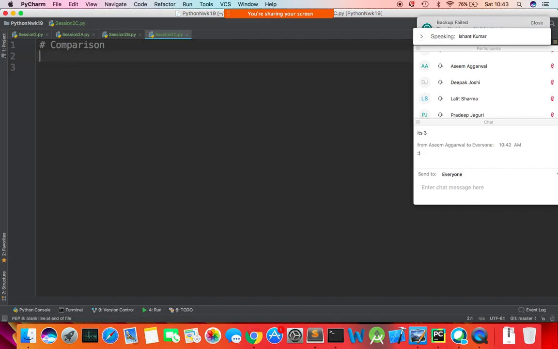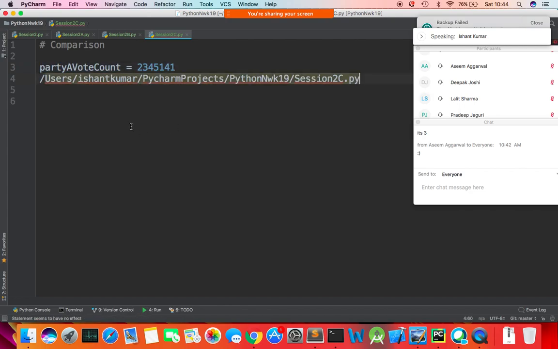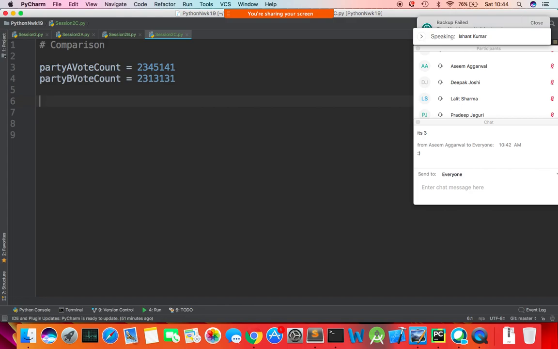Let us say there is a party A vote count, which is some number, and there is a vote count for party B. There are two political parties who have some vote counts, and we want to compare who actually won, right? So I'm going to say print, are votes equal. That may be the first question.